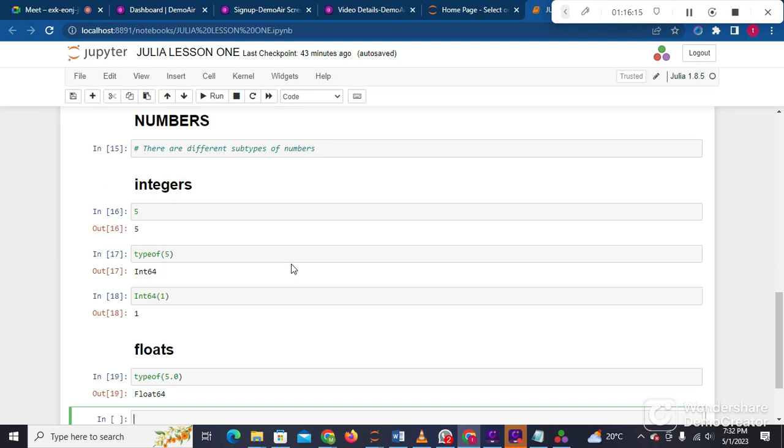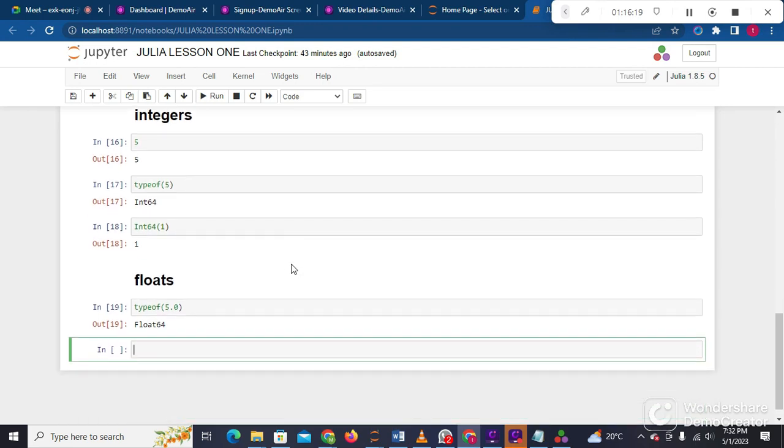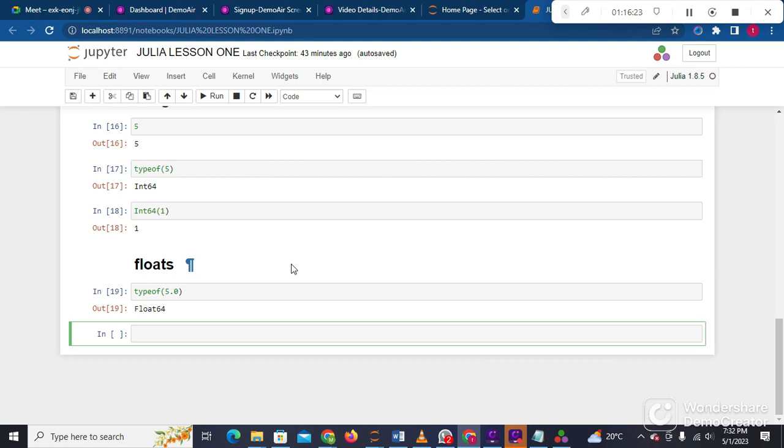You will try to do something, then it will tell you. I don't want to create those errors here because it will create confusion. But when we reach the point whereby we shall be doing functions, you will see how error messages mainly use number types to inform you of what to do.